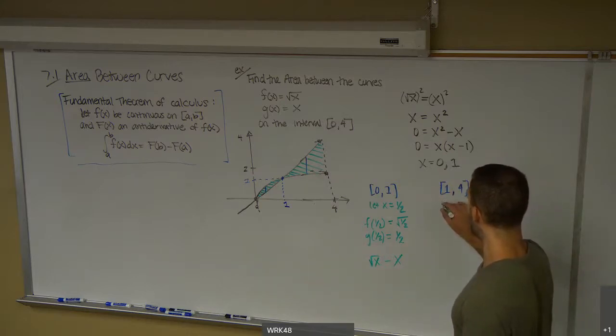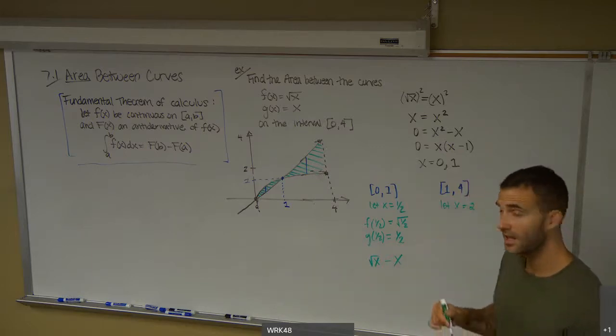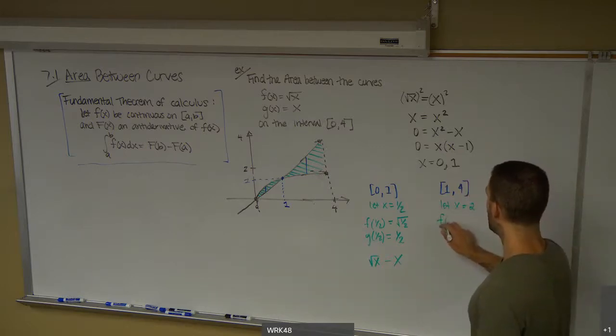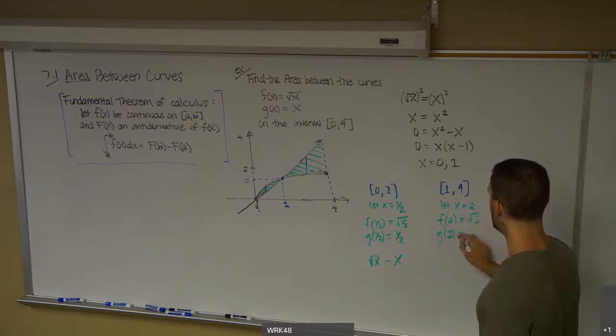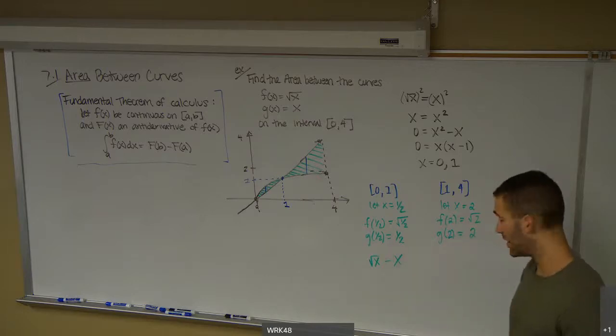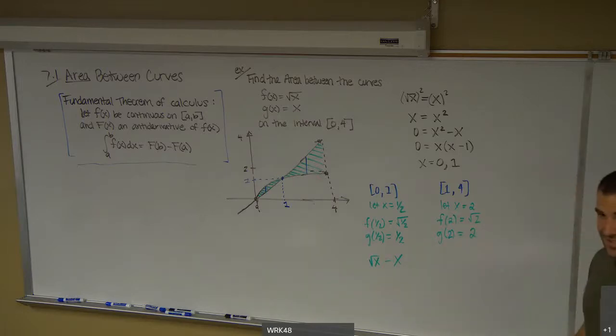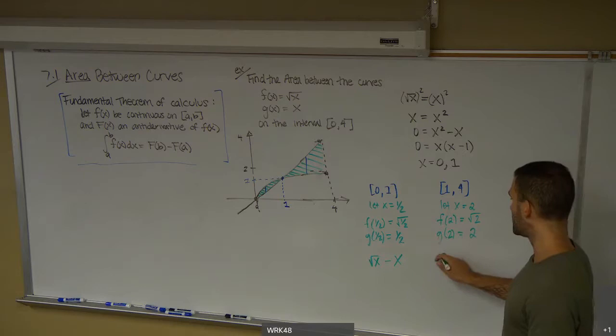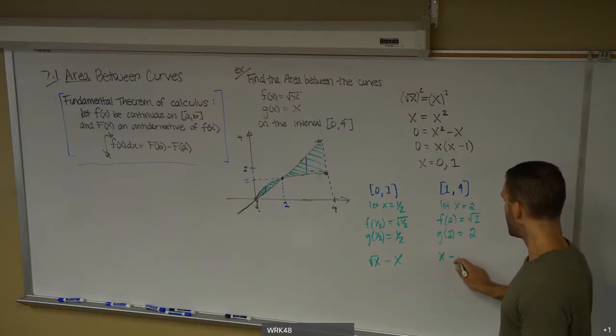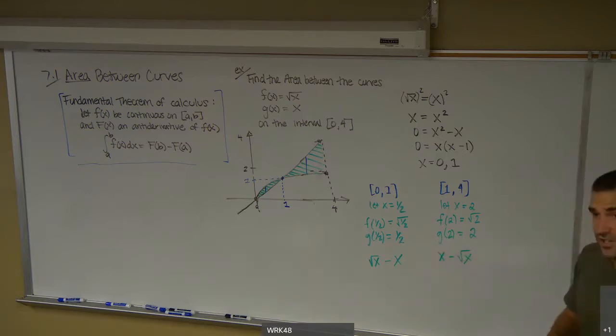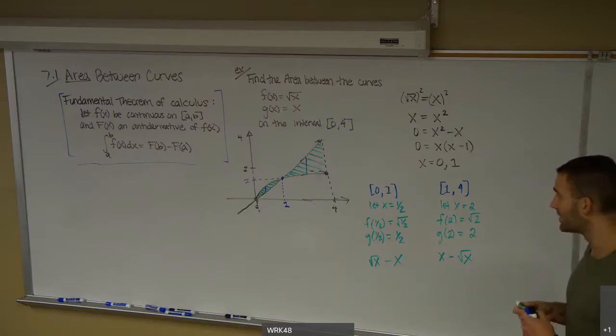Between 1 and 4, let's let x be 2. You don't have to make it 2. Any value between 1 and 4 will do. Let's look at f of 2 compared to g of 2. F of 2 is the square root of 2. G of 2 is 2 itself. Put it in a calculator, you'll see that the square root of 2 is less than 2. And so that means the g function has a larger output in this region. And that means measuring line segments between 1 and 4 will look like x minus the square root of x. Same function, it's just a different order of subtraction in order to measure the right length of the line segment.